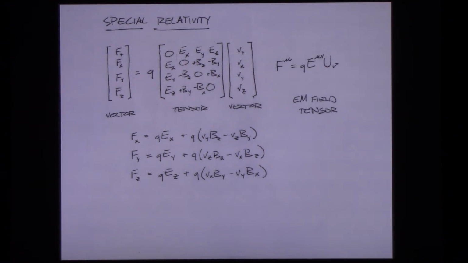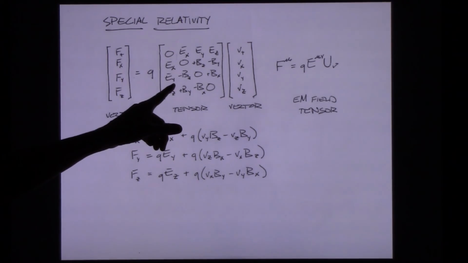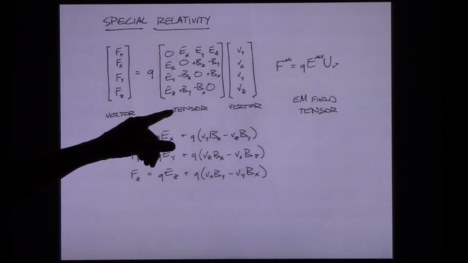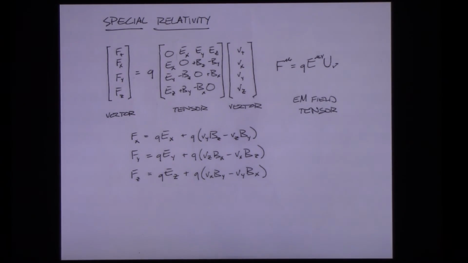And in the same fashion that in relativity the vectors have 4 components, in relativity the tensors have 4 times 4 components. They have 16 components. Now, there is what's called the electromagnetic field tensor that includes the 3 components of the electric field and the 3 components of the magnetic field, all packed together in one tensor, in one matrix.